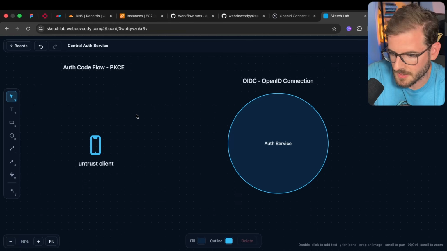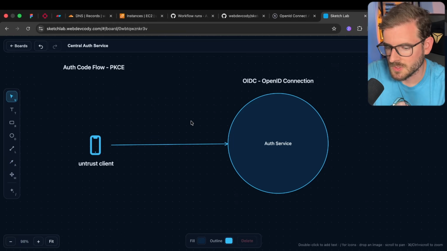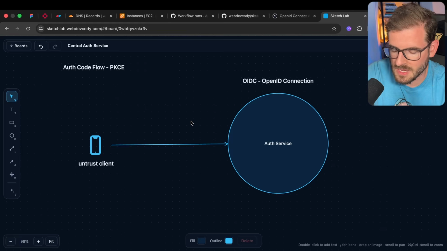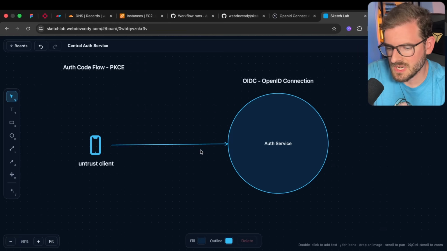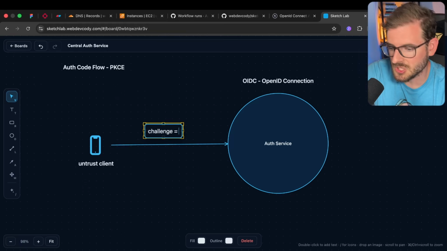So in this scenario, you are loading up your iPhone app and you want to log into Google or something, right? So the first step is we need to go ahead and redirect the user to Google so they can get a login form to type in their email and their password. Now, in order to achieve this, we need to send over some information. So the first thing we need to send over is a challenge, which is basically just a random string that's generated from doing a hash on a secure string inside of this iPhone app, right?